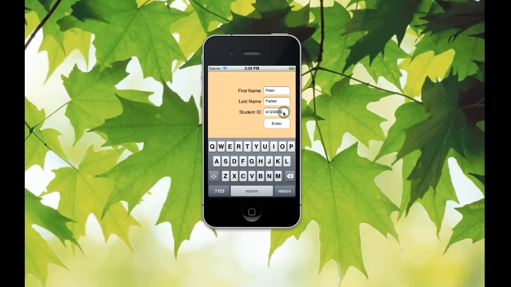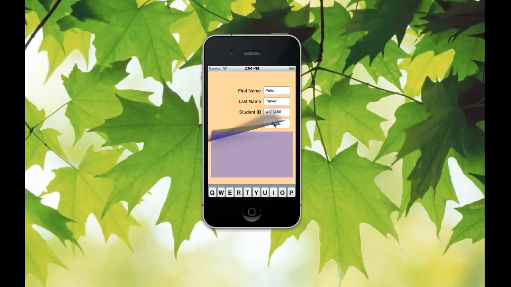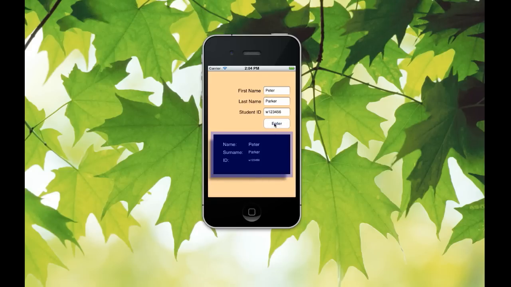One of the issues around, for example, just pressing return on a keyboard is it doesn't actually dismiss the keyboard. So one of the things we're going to learn to do today is how to dismiss the keyboard. So the only way we can do it in this application, this actually works on the enter key, and what we can see here is we've got a few things going on.